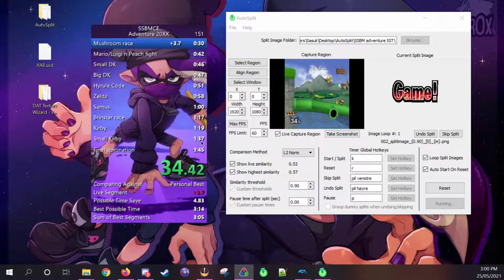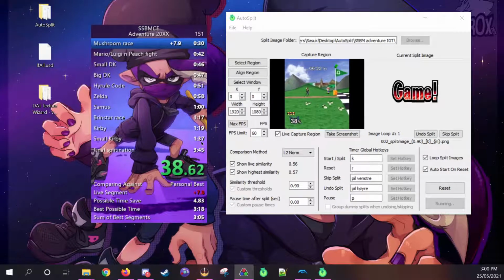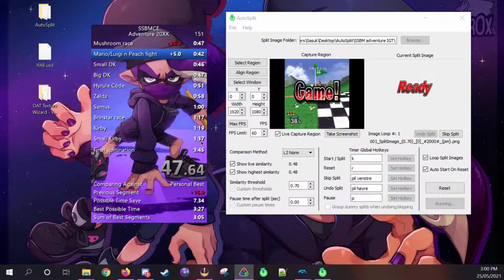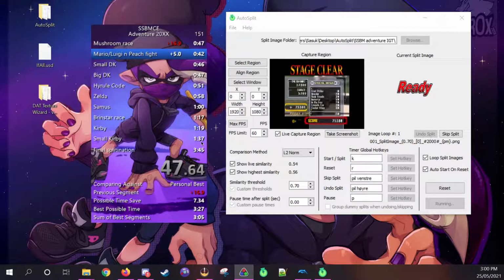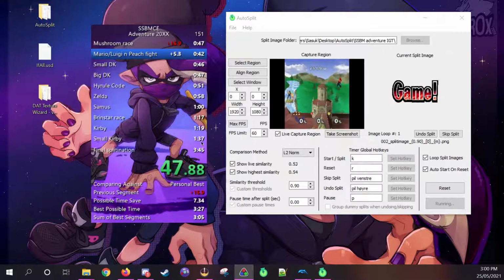So I'll just get this last part. Don't worry about the splits, I won't save them. Once the game comes up, the black screen will come up, which will pause the timer. So it will be game, then pause. That's basically what the in-game timer is. If you don't want the in-game timer, you can leave out the black image or the transparent image. So then it's starting again.